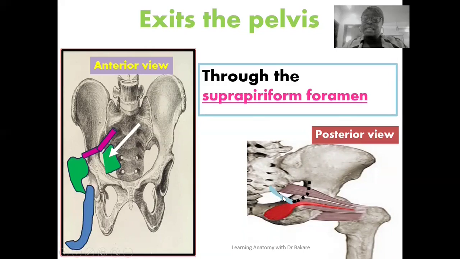This sacrospinous ligament, as I've always said on this channel, is for us to always break down the name. Sacrospinous ligament means a ligament that is seen to connect the spine of the ischium to the sacrum. And you see it running to and fro these 2 points. And this is where it is seen to transform this notch that is highlighted here in dotted black into a foramen. So we have the creation of the greater sciatic foramen here highlighted in yellow. So this foramen is so created to allow for the passage of structures. This foramen also creates a passageway for the piriformis muscle. The piriformis muscle is what is seen to be arrowed here in yellow.